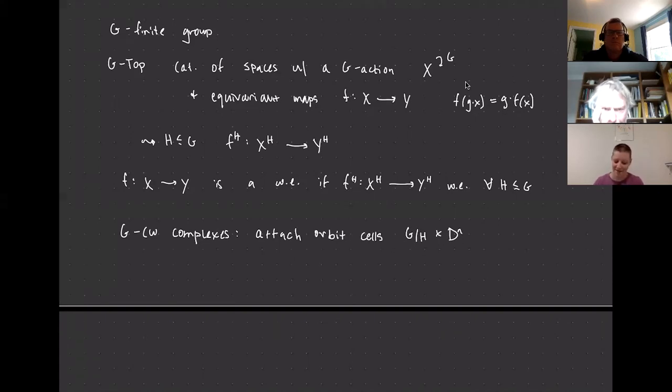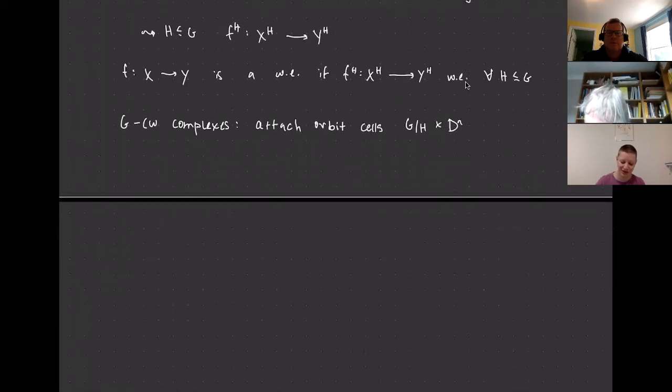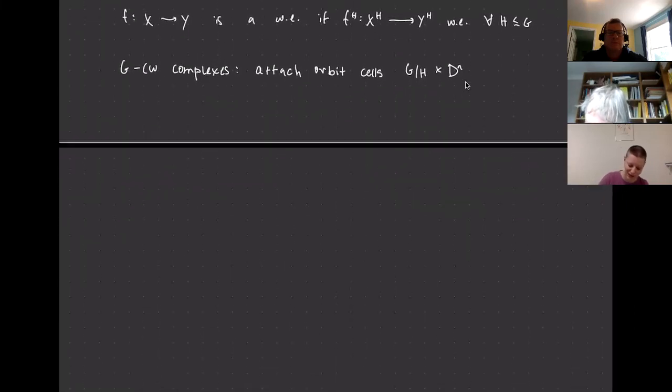Okay, and essentially this is just my equivariant version. How do I soup up my CW complex structure? If you prefer, you could think about just CW complexes that have a cellular G action. That's going to be equivalent. But what do I mean by attach orbit cells? We'll attach them in the usual way, so via the usual pushout diagram with equivariant maps everywhere. And I'll actually write that just to make sure we're all on the same page.